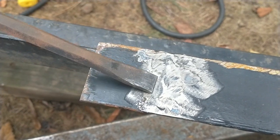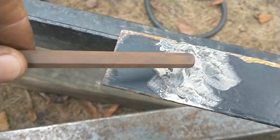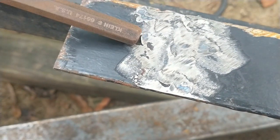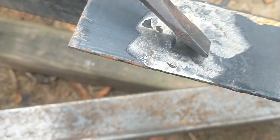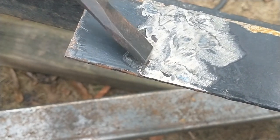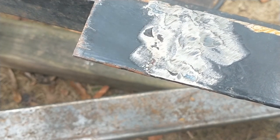If you see this line right here at the end, that's where the upright of what it was welded to was. And you notice that the weld going across here peeled off. So that means it was good on the end. It was good right here, but the section from here to here just completely peeled off. We got a lot of undercut here, and here, and here, a little bit right there, but that's not bad. That's unacceptable. For eighth inch material, you're looking over half the depth of the material, and to not even have the weld bead touching, connected. I don't even get how they undercut it, but it wasn't even connected here.